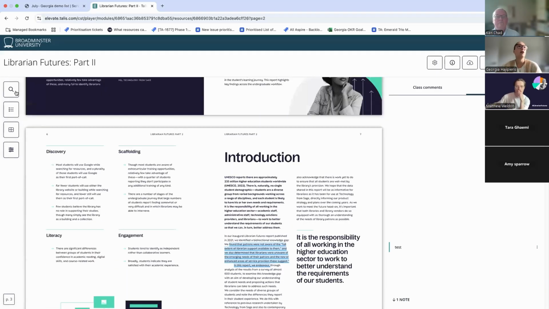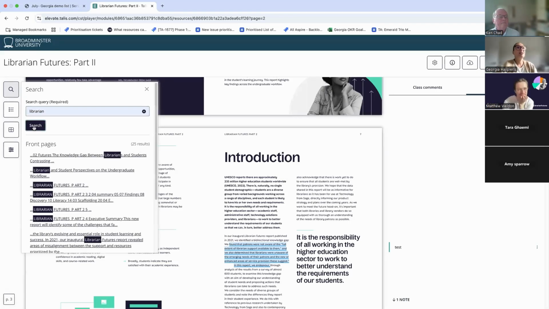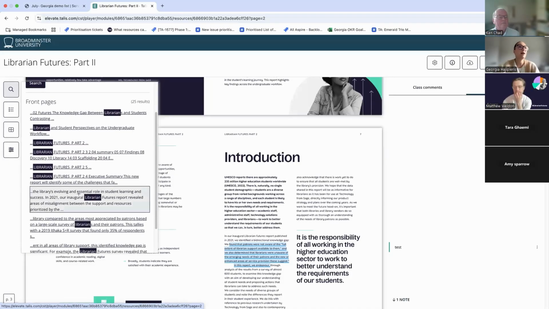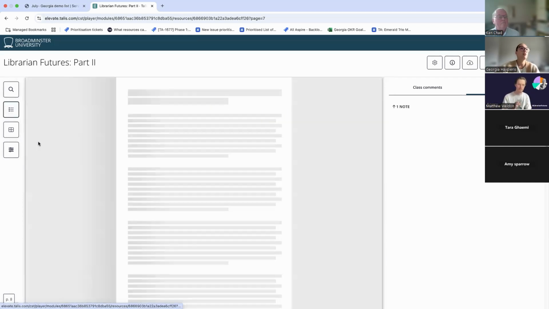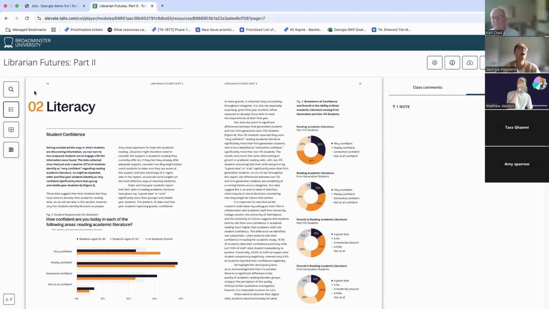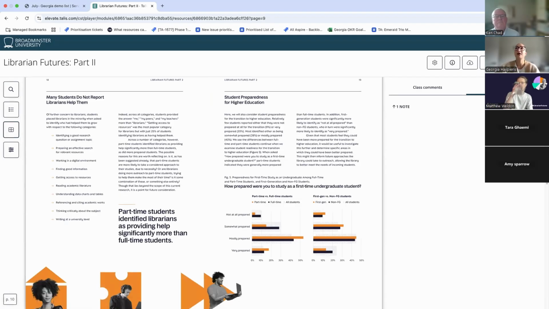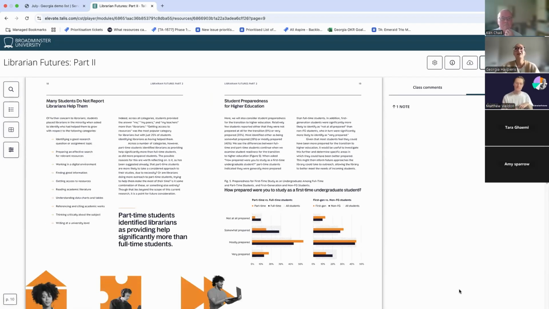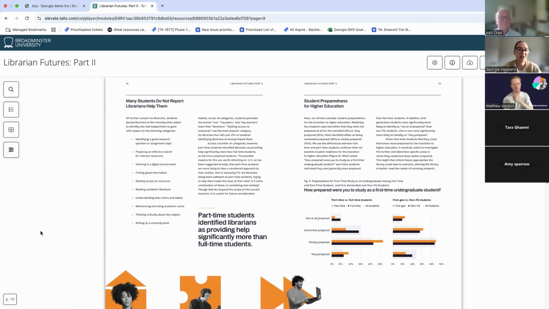Now, just a little bit on the sides here, you can have the search bar where you can search for certain keywords and then get taken to those keywords directly in the document that you've provided. You can also go through the table of contents and jump straight to certain areas, as well as navigate through pages. So this might be the page I want to have a look at, previous and the next page. And if there's just too much going on here, you can also hide your annotation, so you've just got pure reading. So there's lots of different configurable settings that you can have here, which is super exciting.